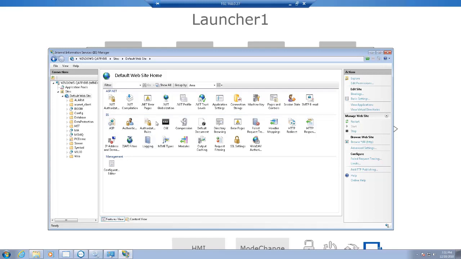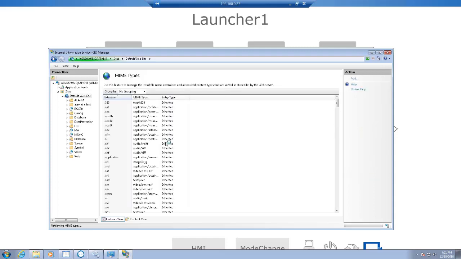A couple other things that we need to make sure we do. First and foremost, there is a list of MIME types that need to be configured, and this is in the help document.